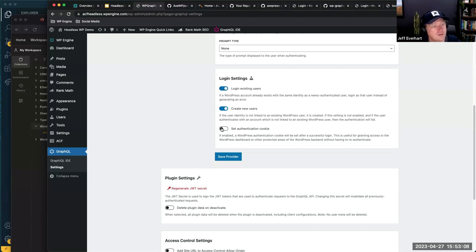This option was created before Faust added their whole auth thing, which, between you and me, I'm still having bugs and issues with. That's, by the way, where we're using this fetch API function and not the built-in Apollo auth client. One day, hopefully, that'll get fixed. I know they're working on it, like Blake and everybody over there. And if you've got feedback on that, definitely pass it along.